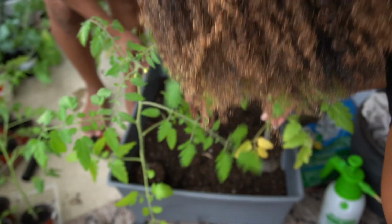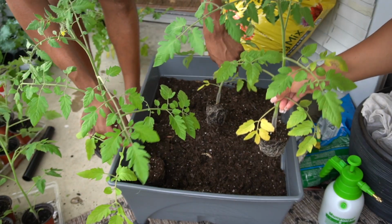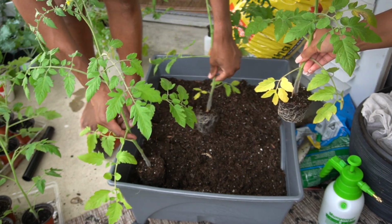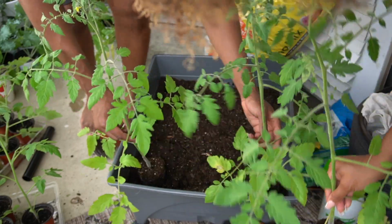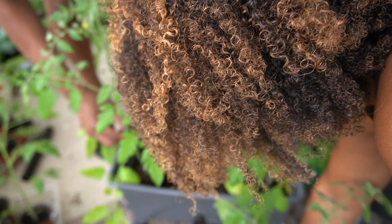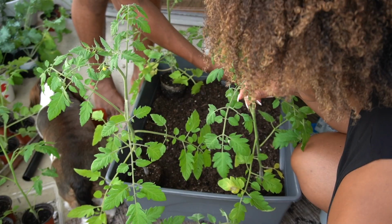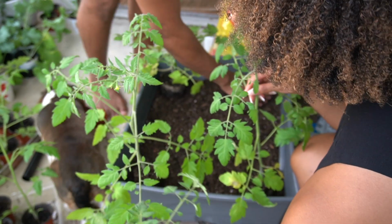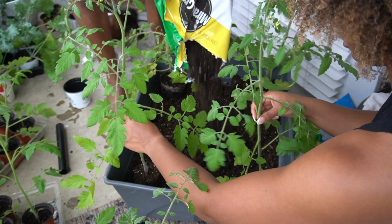Oh, yeah, I didn't tease it. No, not that one. Either this one or that one, because I have two over here. Oh, don't plant this one? Yeah, I have two on this side over here that I want to plant. Unless you put that one in the middle. So we picked 4 good tomato plants. Maybe 5. I guess we'll see once we have the cage in.